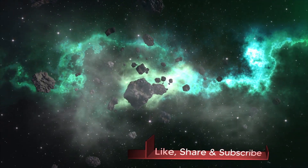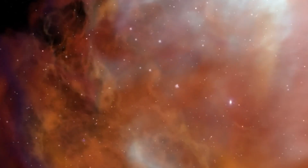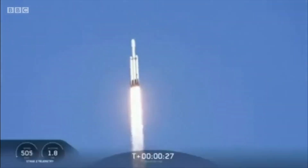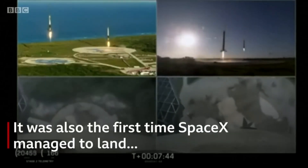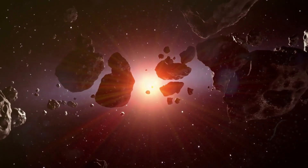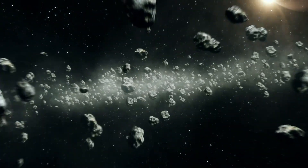Now that a second space race has begun in earnest, thanks to superpowers, billionaire visionaries, and a renewed interest in returning to the moon and traveling to Mars, the commercial space industry is currently a $546 billion market, with projections to grow to a $1.1 trillion market by 2030, which may lead to mining trips to the asteroid belt, which are rich in veins of gold, zinc, platinum, and other valuable metals, making the asteroid belt a vital crossroads into both the past and the future.